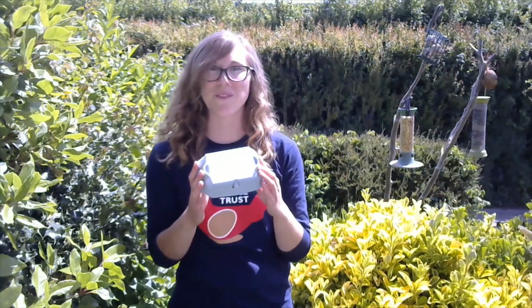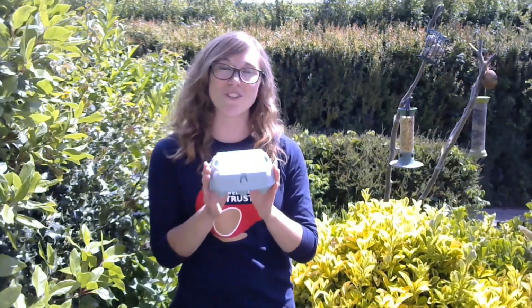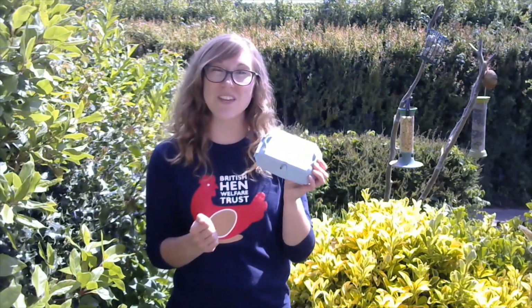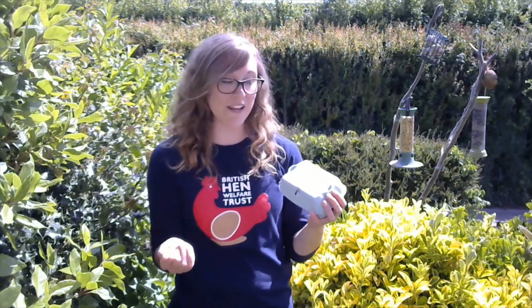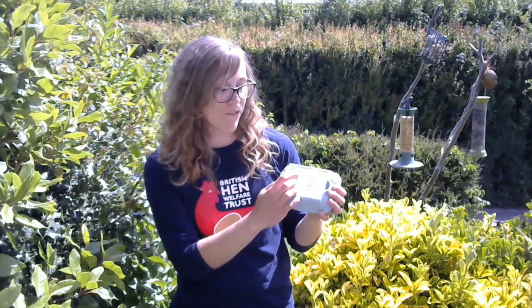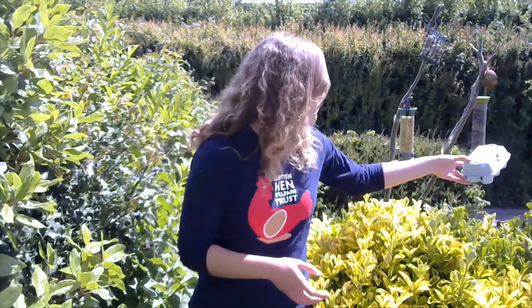an egg box. When you go and buy these from the shop, you will always see something on the label, and it will tell you a little bit about where your eggs have come from. We're going to learn a little bit more about that next week. But if you look on here, we've got 6 fresh free-range eggs. So we're going to learn what free range means, and also a little bit more about the other farming systems that hens come from in this country.